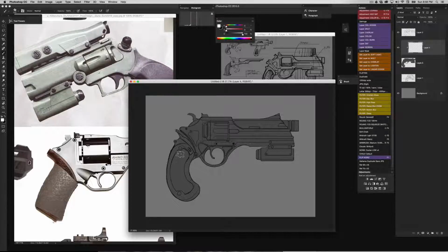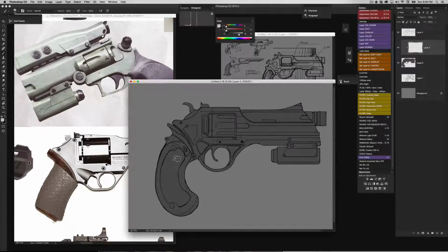All right, so I want to start blocking in some value, and the same thing, I want to paint with completely flat, opaque values. So here I'm thinking about the local value. What is the value of this plate on this handle in comparison to its surrounding areas? So I'm thinking maybe it's a little bit lighter. Let's see, maybe. And we can change this, so don't get so caught up on what it should be. You can definitely change this on the fly, and you'll see it later on.